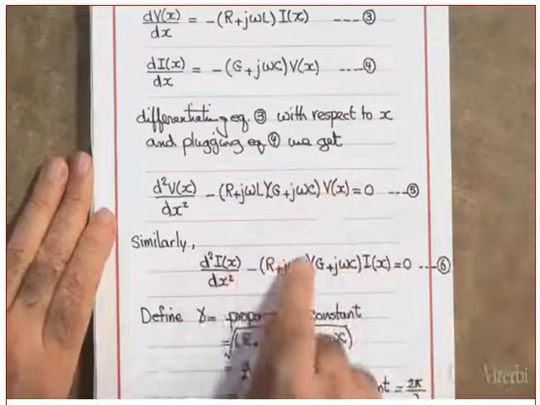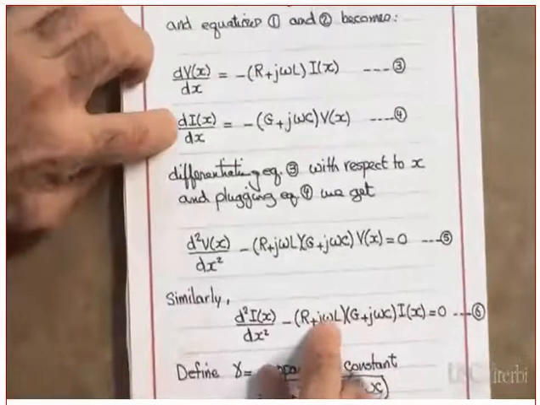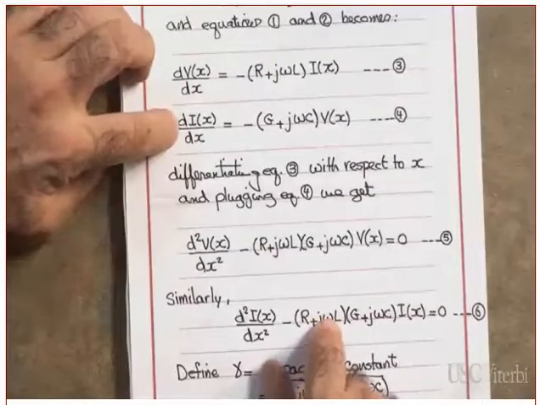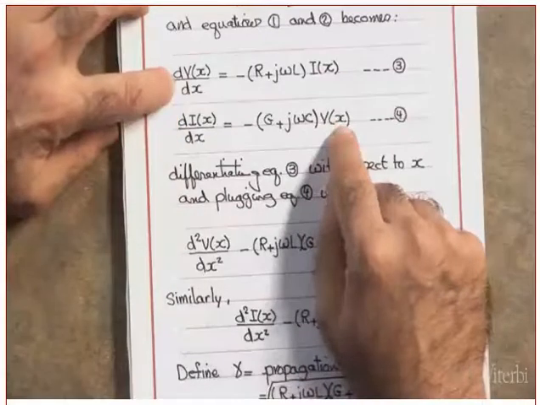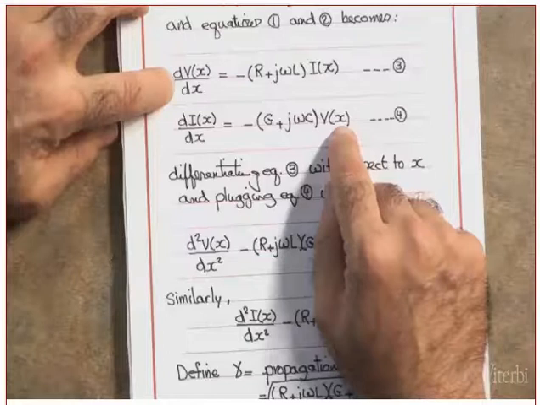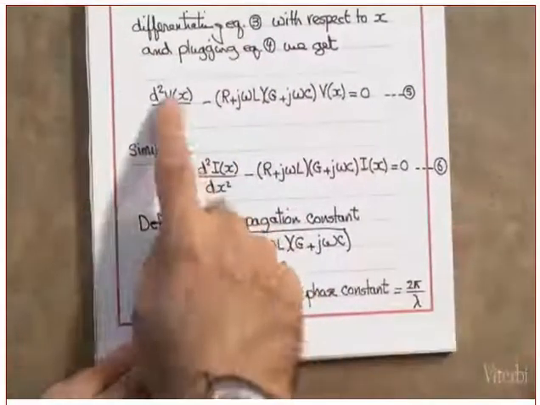So let's keep it simple. By the way, the same thing with the current. In the current, what do I do? I differentiate this with respect to who? x, and instead of dV/dx, I will use this equation. Did you get this or not? Am I going too fast, or are you following me? Are you following me? Okay, good. Now, so I get these two equations.